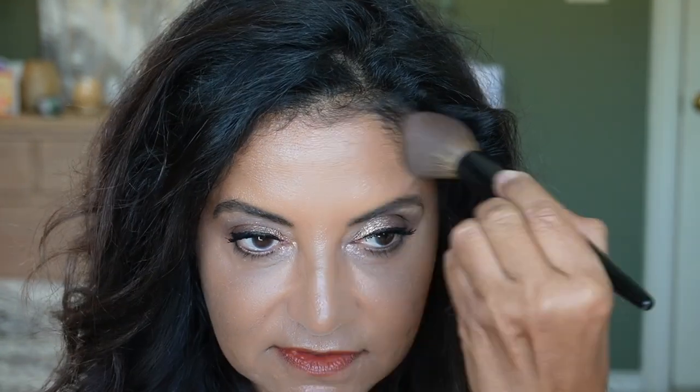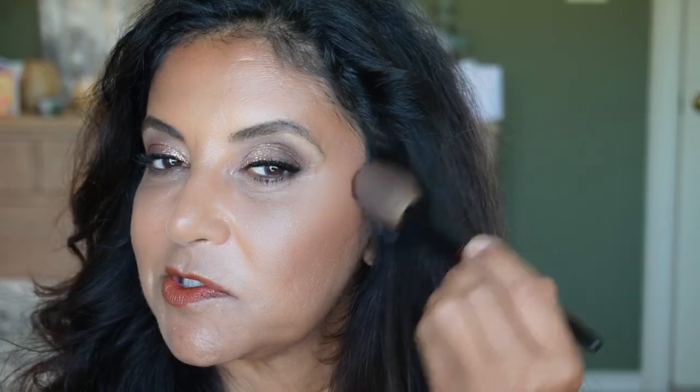Let me do my forehead — you can see the difference from one side to the other. This side is bronzed and this side is not. It could be just a tad darker for deeper skin tone, but I do like the tone of it — very pretty. I'm using the Sonia G Indochine brush; I love this one because it looks like a calligraphy brush. You just do a little calligraphy on your face. All right, so here I am all bronzed up.